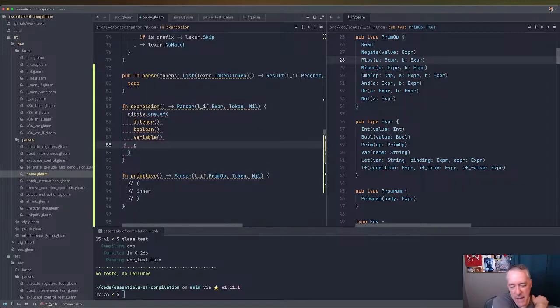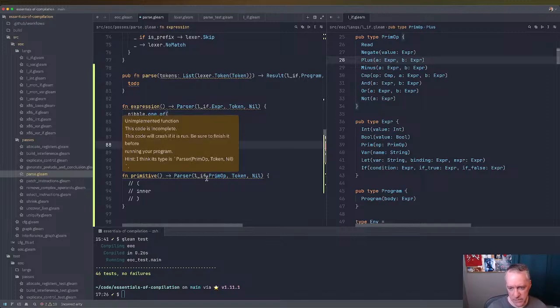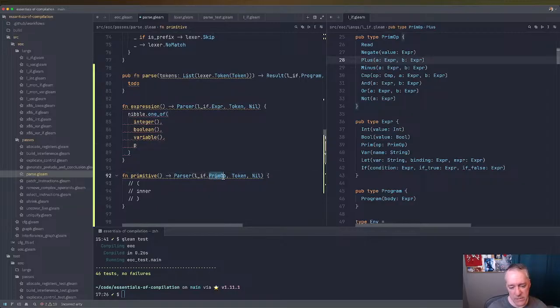This might be a mapping, because I think that we want to do prim op, and then maybe what we do is we do expression here, and then we do a map over the result of reading the prim op.